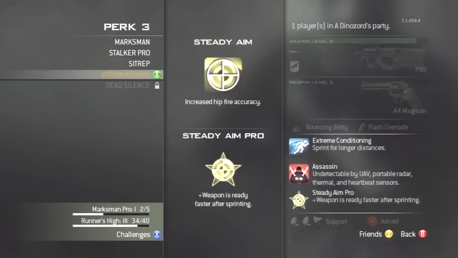With this class, you're using extreme conditioning, you're running all the way across the map. You really need to be able to bring up your gun fast after your sprint, otherwise you're at a complete disadvantage against people who do have quick draw, who aren't rushing and are camping or something. So definitely steady aim pro with this setup.